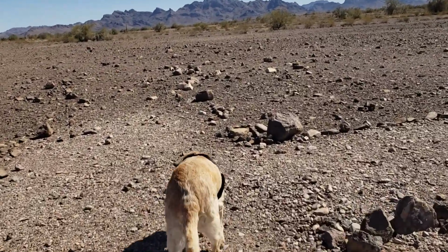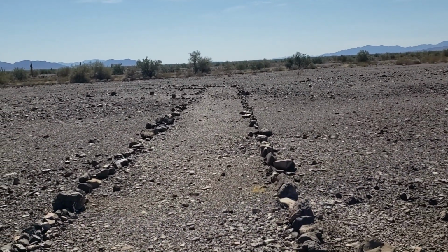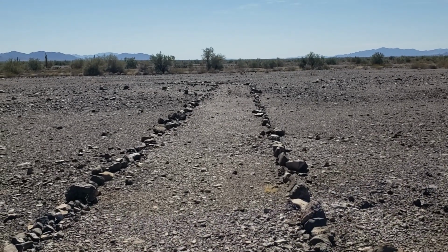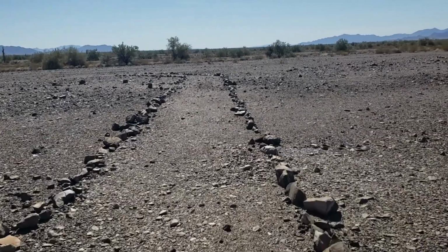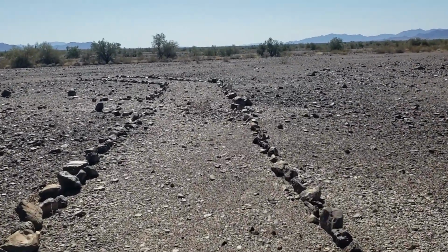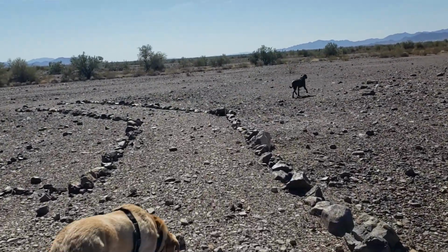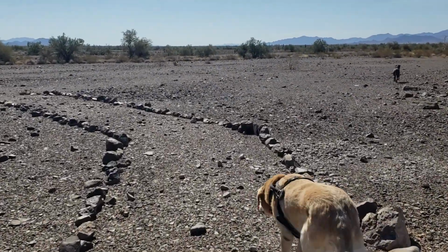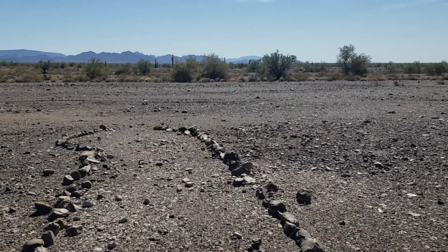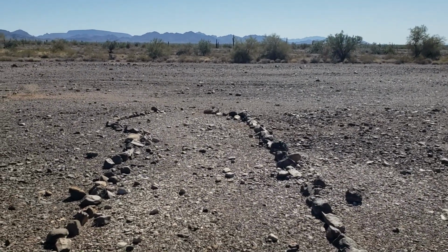So if you're the commander of a group of about 200 soldiers, roughly early 20s, late teens, you're going to need something to keep them occupied, because when young men that age get bored, they tend to cause trouble. One of the ways of keeping them occupied is to give them a task such as laying out stone-lined walkways. You'll see a lot of this in many of the divisional camps of the Desert Training Center, and as I go through my visit of this part of the desert, I'm going to be visiting several of those.